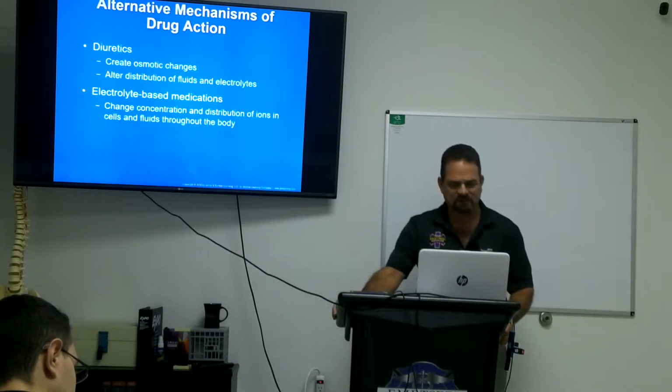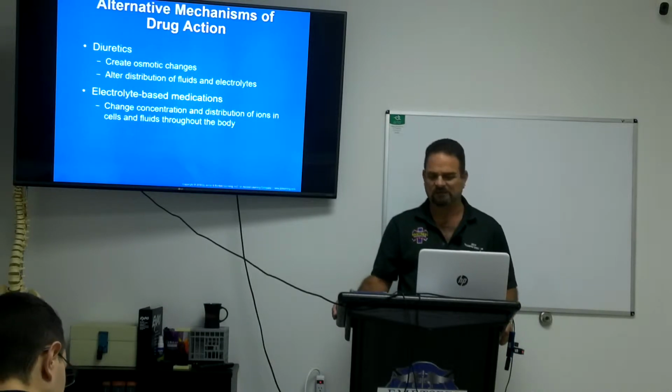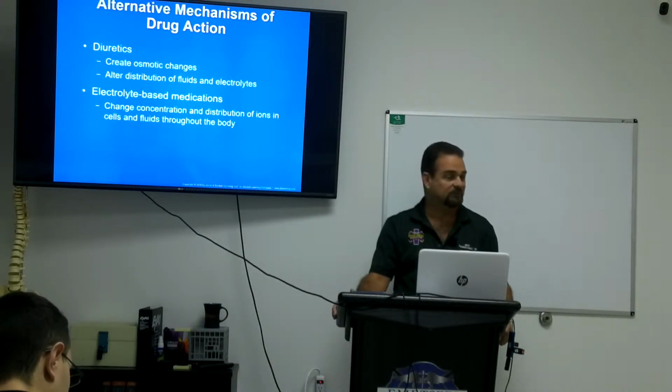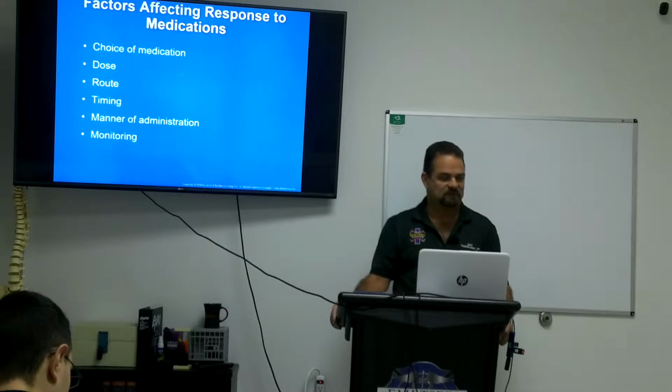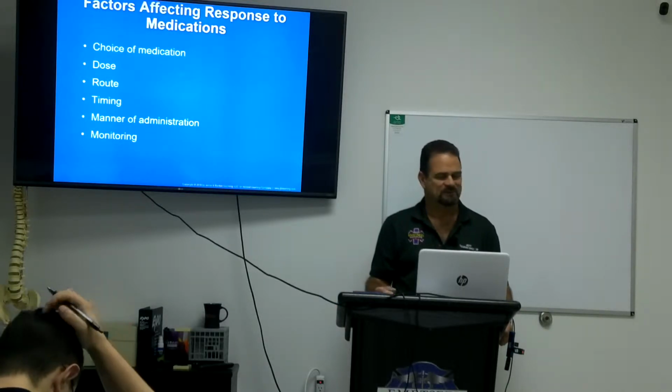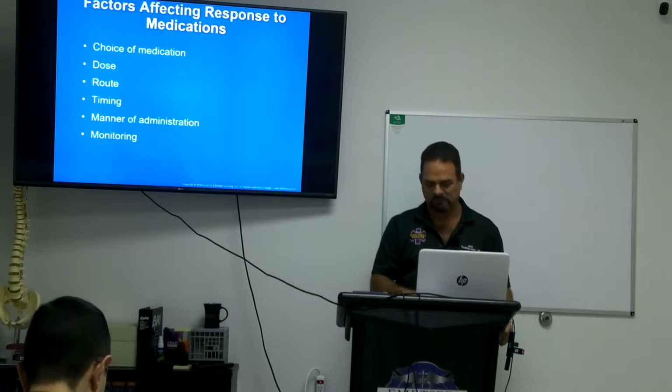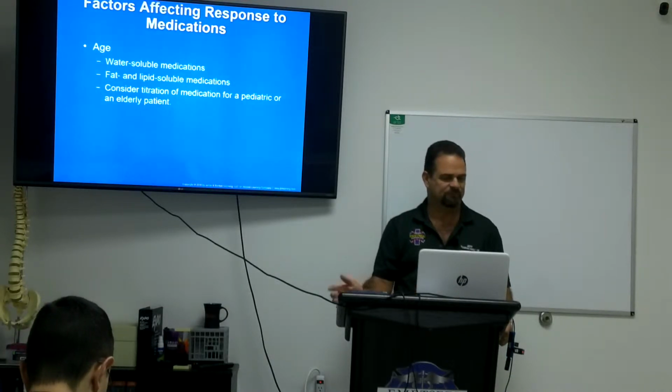Then you have your electrolyte-based medications. They change the concentration and distribution of ions within the cells and fluids throughout the body. They affect the ability of various cells to function. All right, so factors affecting response to medications include the choice of medication, the dose, the route, the timing, the manner of administration, and the monitoring.